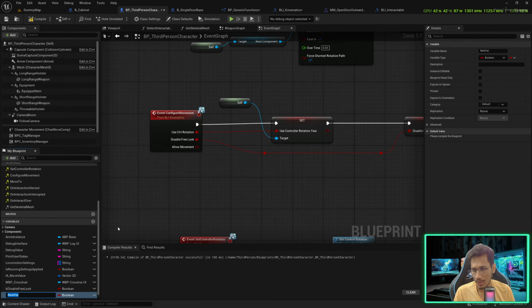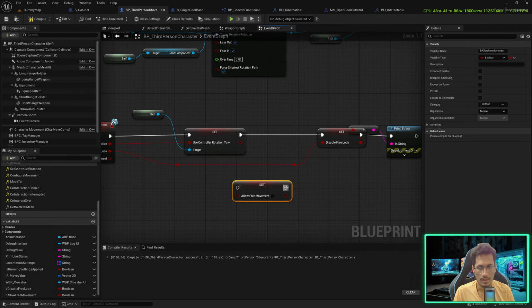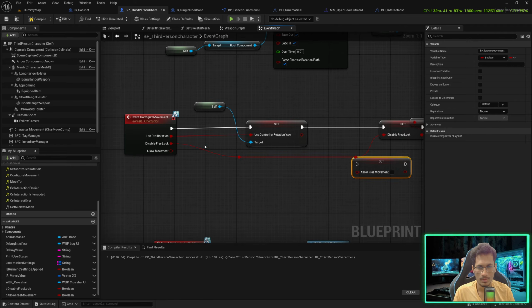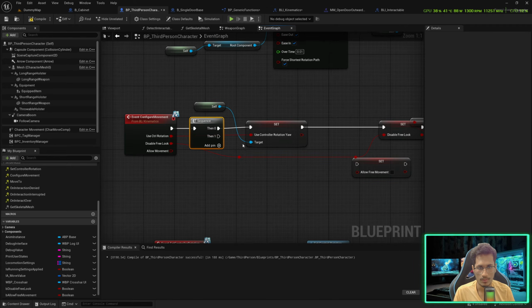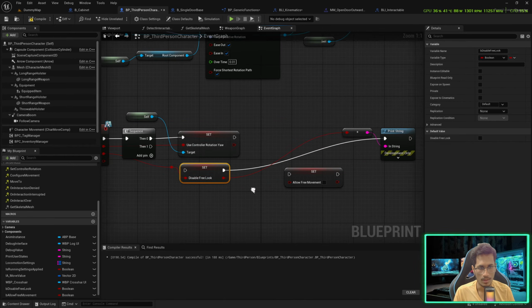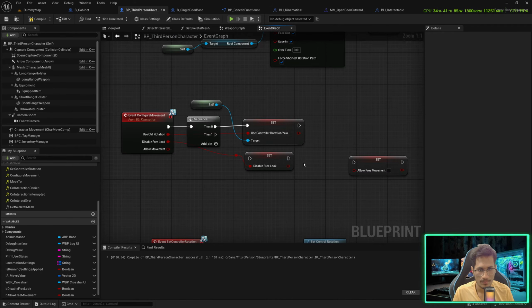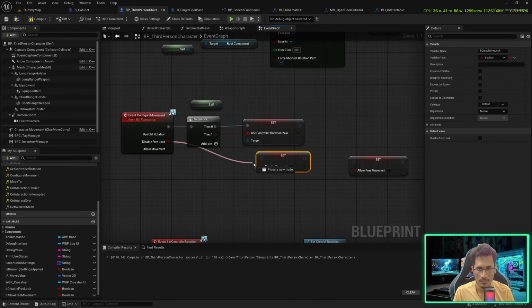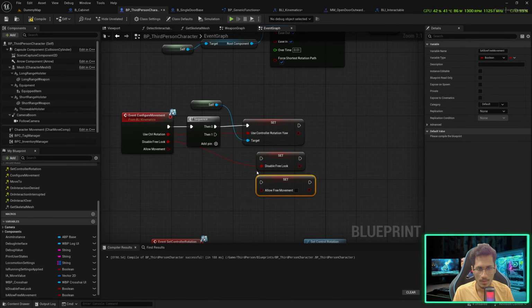We will create a variable B allow free movements, and we will set it. So let's go for a sequence node, break this one too, and let me remove my print string. Then we go for allow movement.